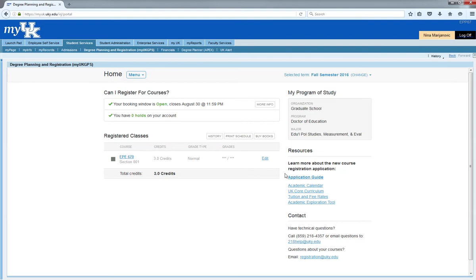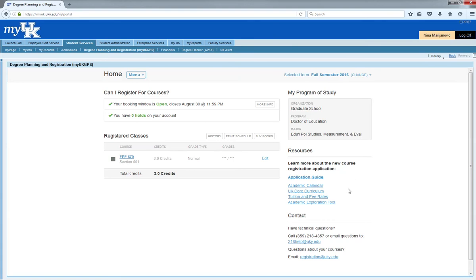And also for undergraduate students, in this box over here on the right, it will actually specify their college, their major, and will actually have the name and the email address of their advisor as well. So this will be really handy in case the student may have forgotten who their advisor is.